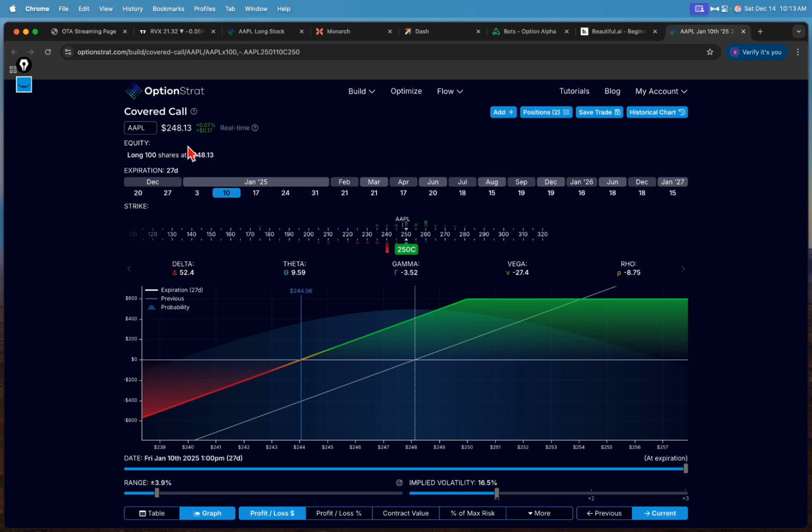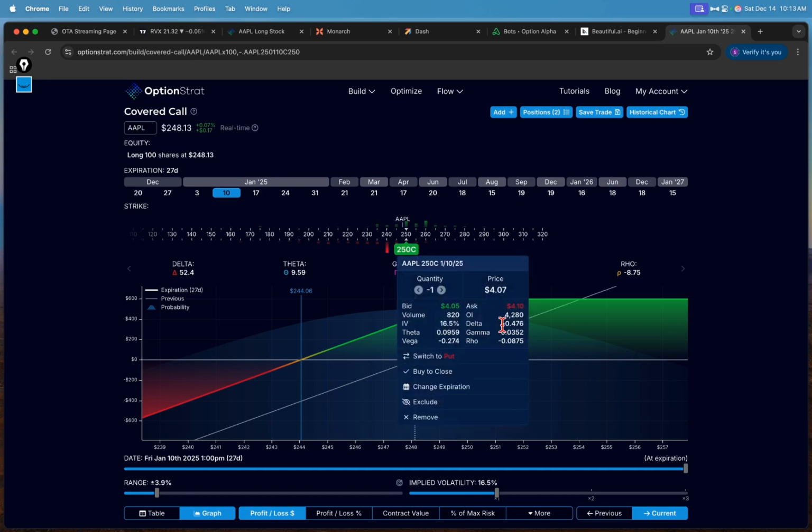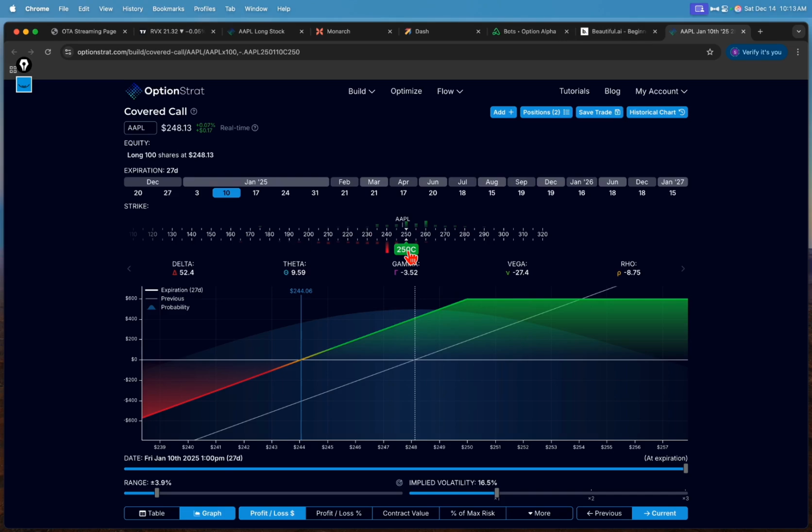Now, Apple's trading at 248. So if I sell this 250 call, we can see that this 250 call has a 0.47 negative delta. So that's pretty much an at-the-money sort of delta. It cut our delta risk by 48 basically, and dropped it from 100 to 52. So what that means is now if the underlying stock drops in value, rather than losing $100 per point that Apple moves up or down, I'm only going to lose $52.